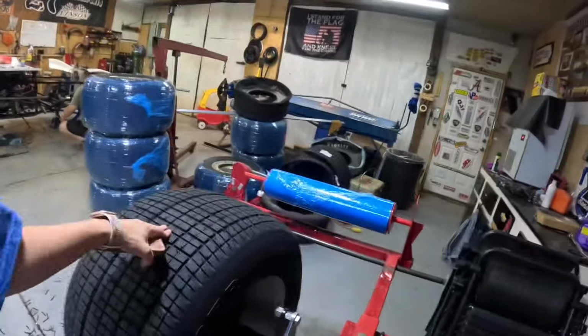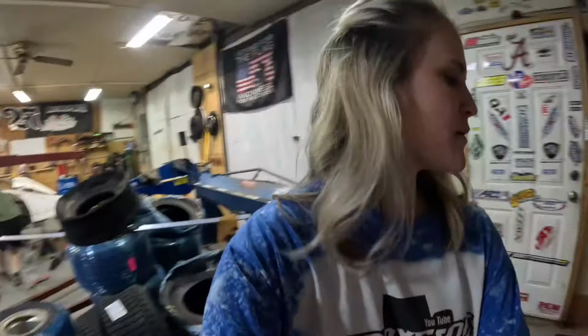I've worked on this tire. So we've got it somewhat done. I've still got to grind, stop, all that stuff. But anyway, I'm going to put this on charge because I left it on time lapse a little longer than I had anticipated. It's getting really hot and the battery's draining. So I'm going to turn it on charge for just a little bit and then we'll come back to you.